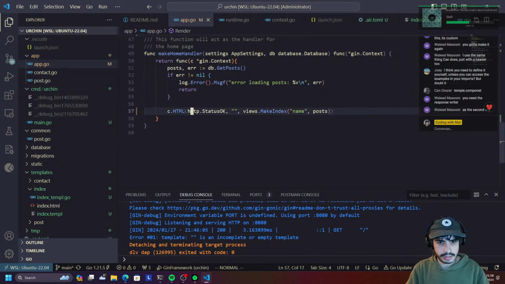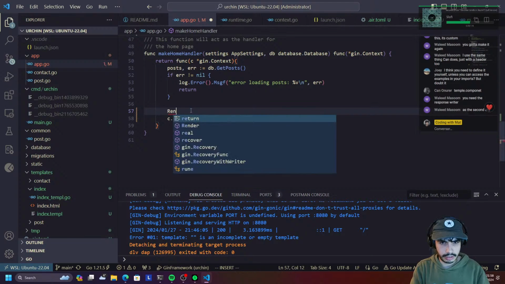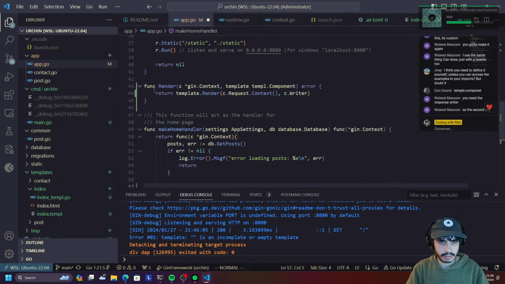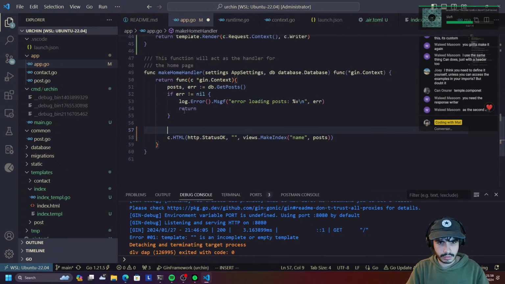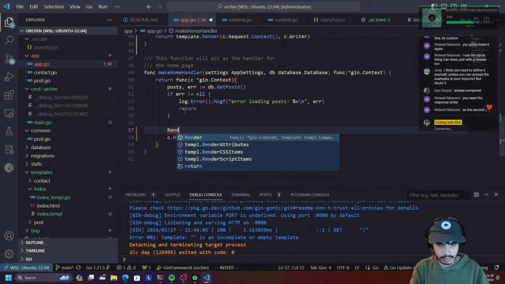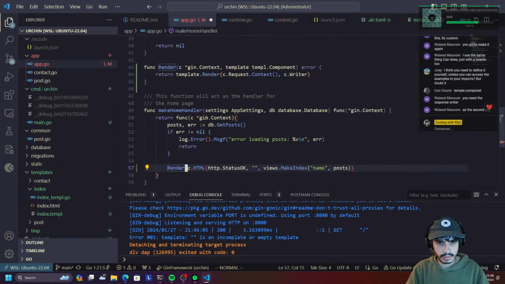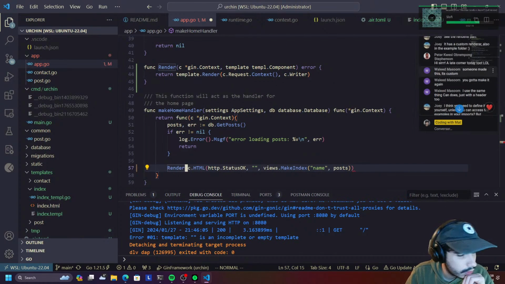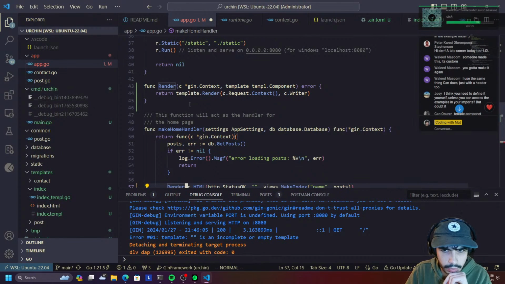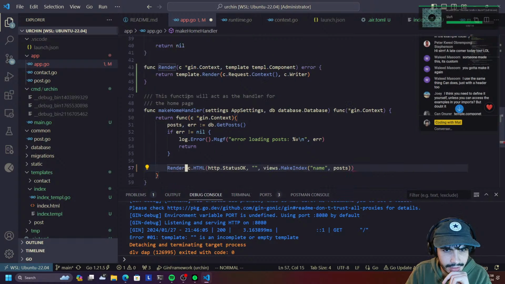Okay, so now in essence I can just do a render here. Is that right? In fact, render, and then I can do, what does it take again? Yeah, no, I've got this function now. I understood that. So what do I do now?